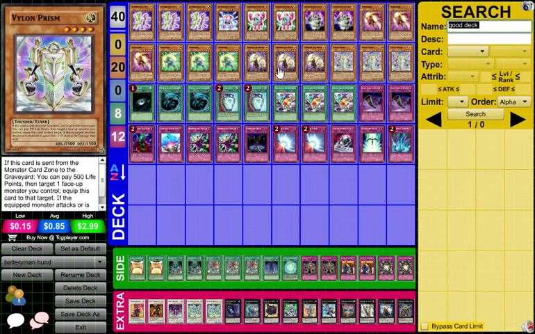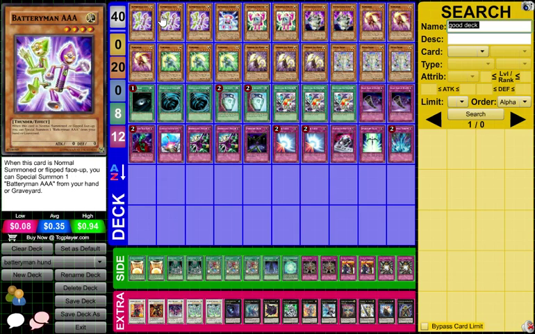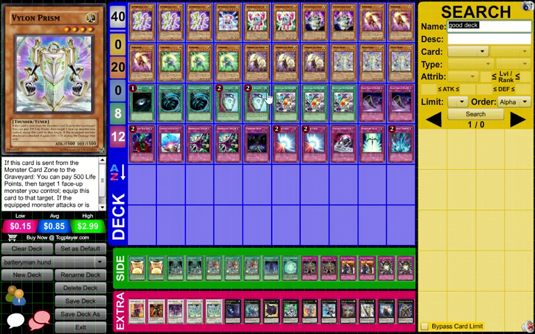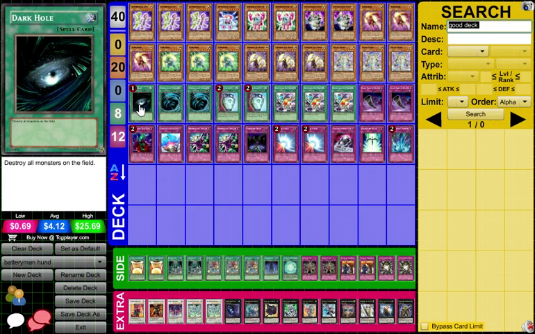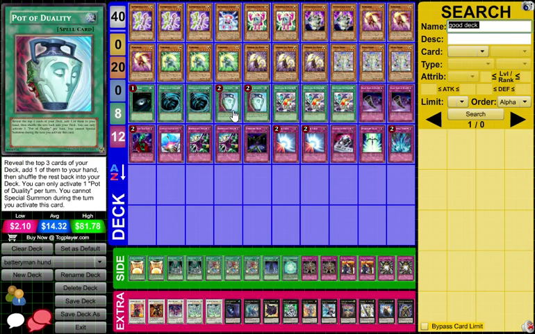Anyway, that's pretty stupid. But you can search out Violent Prism, you can search for Hunder, or Battery Man AAA. So it's efficient. 1 Dark Hole because it's Dark Hole. Dark Hole is pro. 2 MST, get rid of back row. Back row really doesn't seem to be much of a threat to this when your opponent doesn't know what he's doing. So that's a hint to you, Tyler, if he's watching.